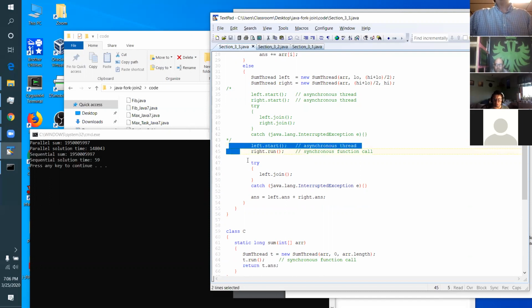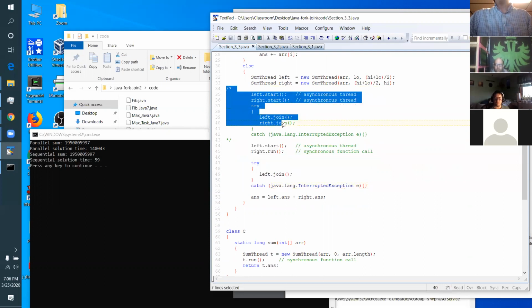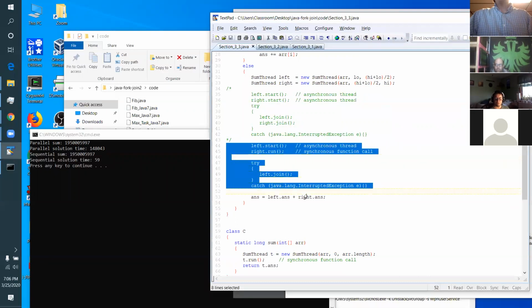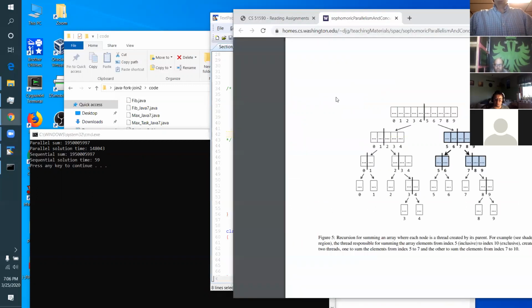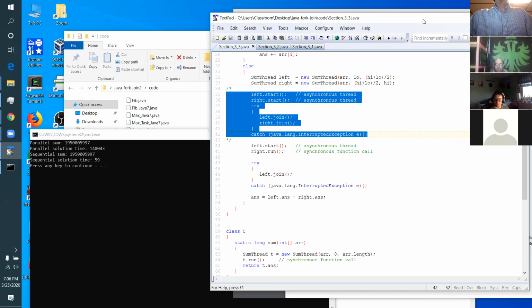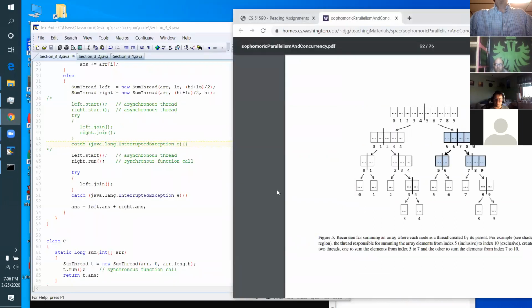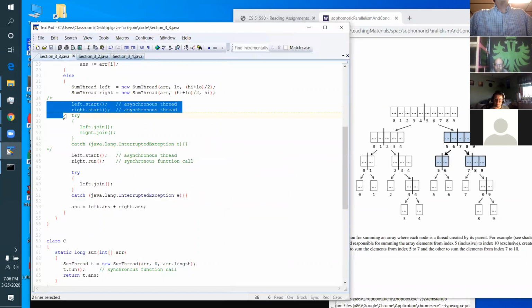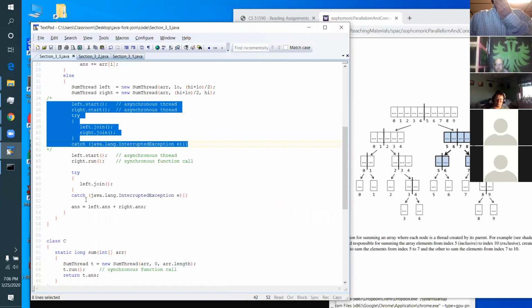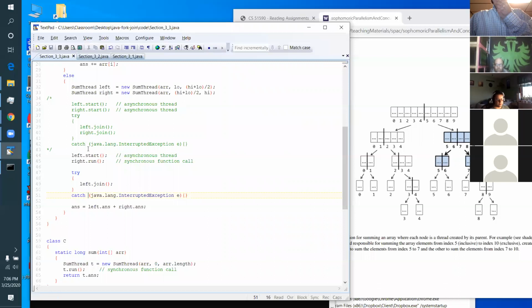Luckily we did that in this case, not this case. Remember, we didn't run this one. Why is it lucky that we ran this one, not this one? What was better about running this one versus running this one? At the bottom we are starting the left half and we are running the right half right away. But in the top part we are starting both and it takes time. Then we are joining them.